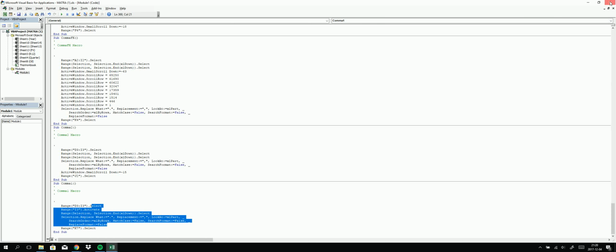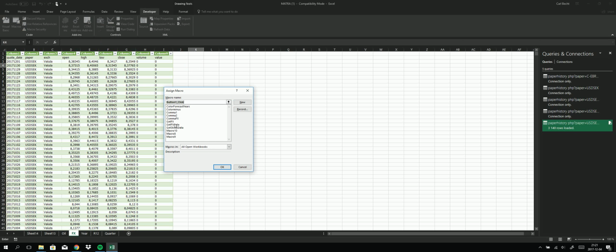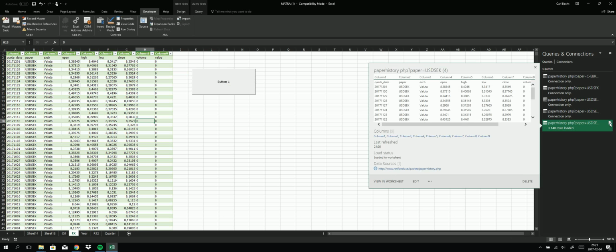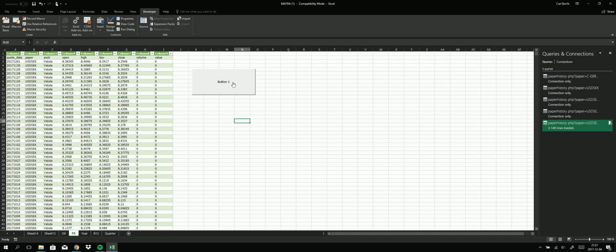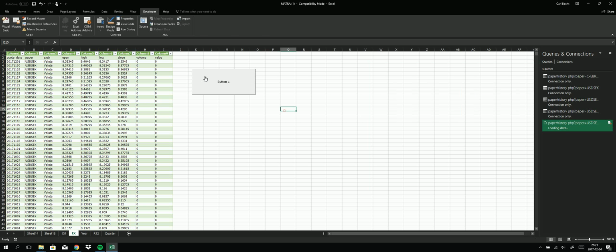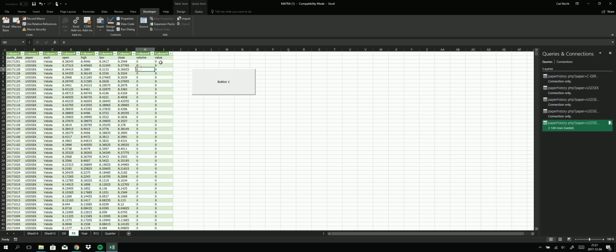Exactly. Now you can just make a button here. When you get new data, you can just click the macro and it will change into commas. Sometimes VBA doesn't really work.